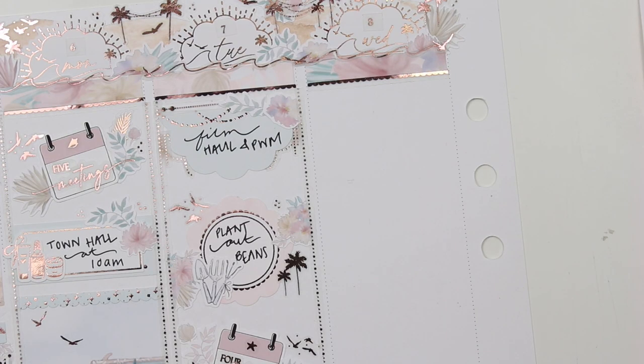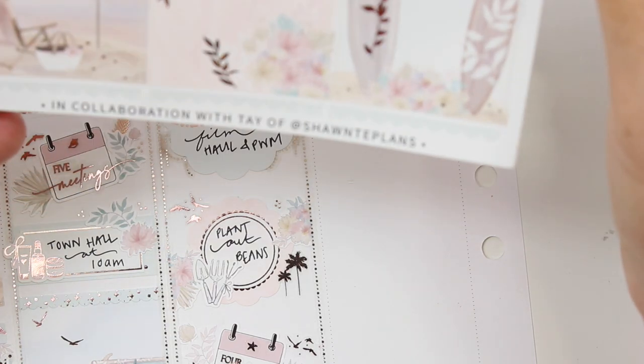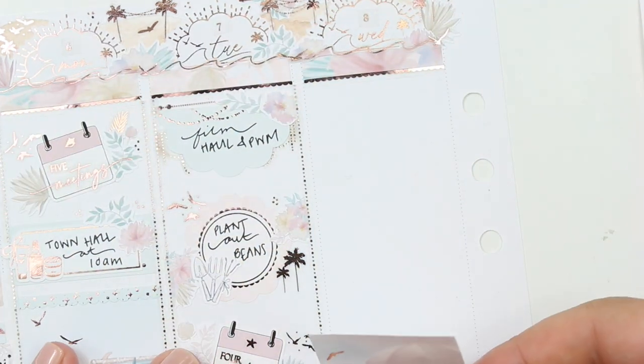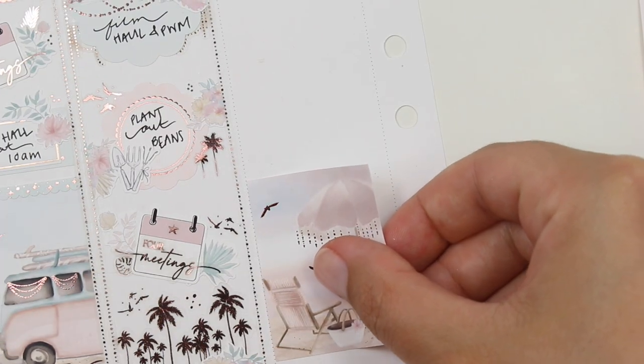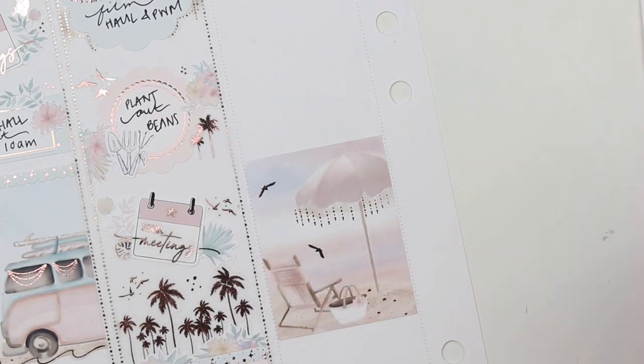All right, so once again, Wednesday, not a lot happening. So I'm going to take that opportunity to, let's see, sorry, I'm looking at the full boxes. I think I'm gonna take that opportunity to be a little bit more decorative in the middle of the spread, which is always fun. I'm gonna take this box and stick it in the middle.